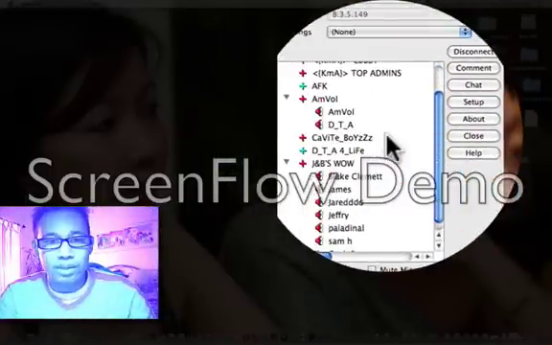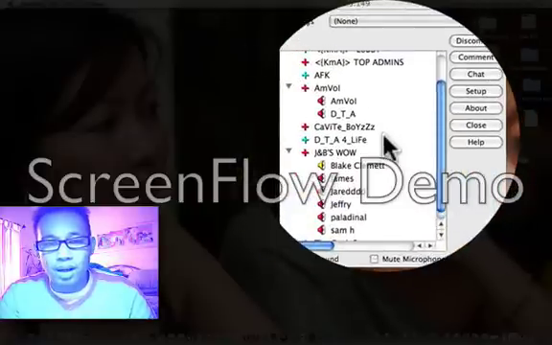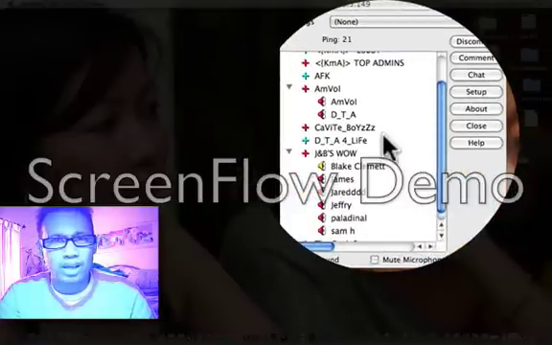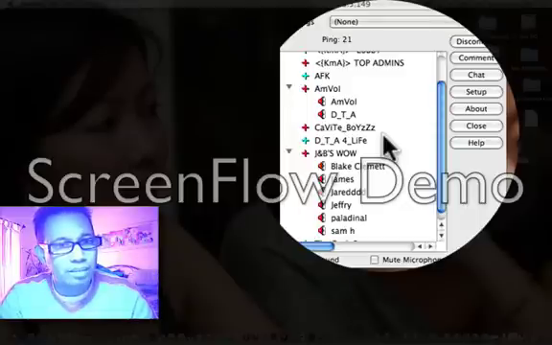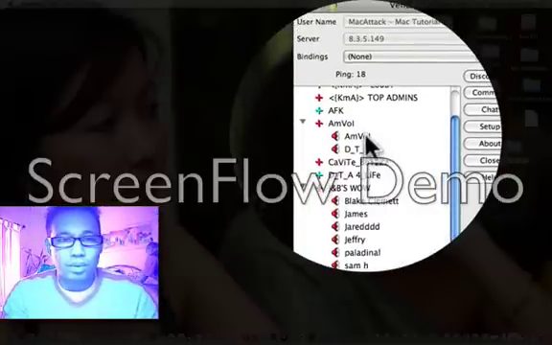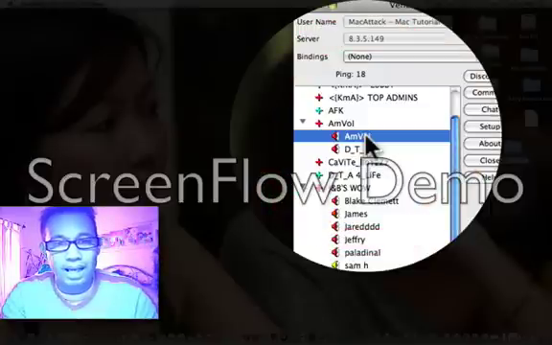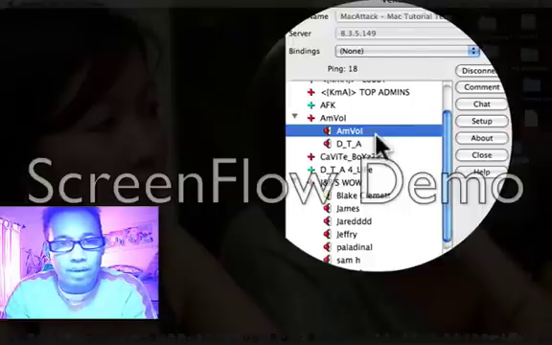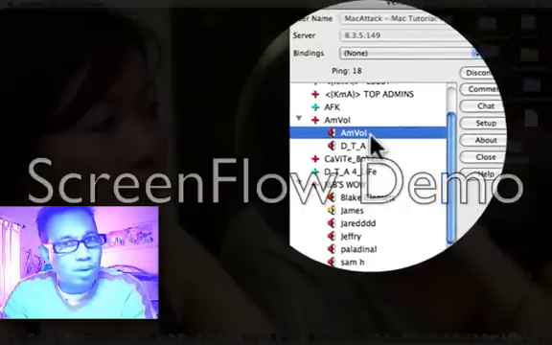So what we're going to do is, for example, if you have a friend that's in here already and you can't hear him and you're having a hard time, I'm going to give you a brief tutorial on the setup and some of the miscellaneous stuff, and how to create a room, especially. So we're going to highlight this person right here. His name is Amval, and his signal is poor, and I can't hear him.